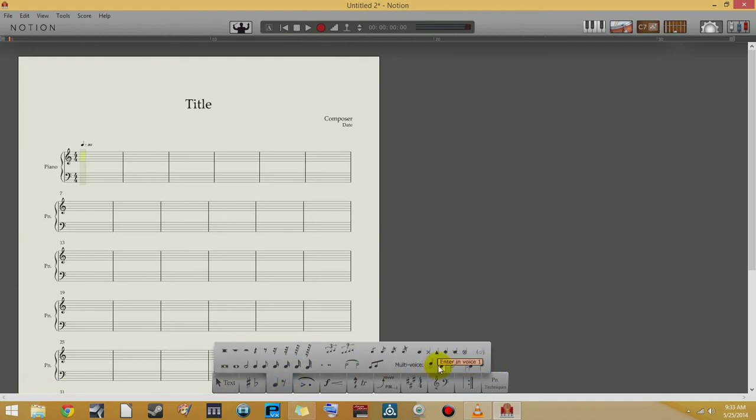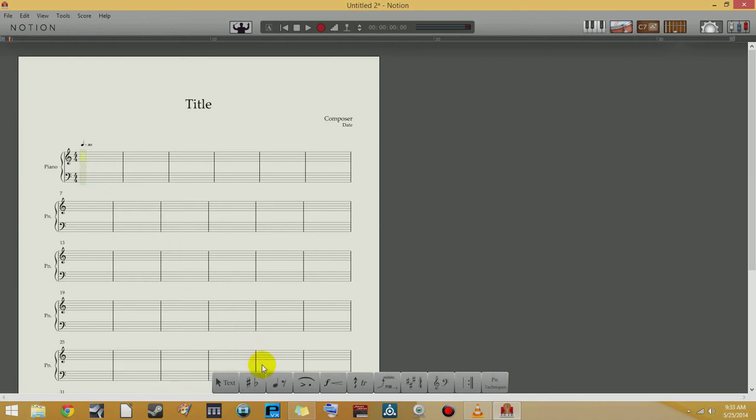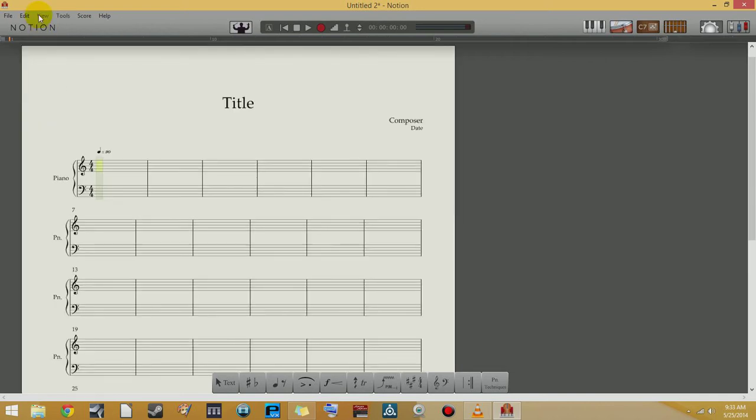Here is pretty much the same. You can enter voice in layers, or I think you can even do both one and two voices right there. So it lets you automatically, say for instance, you wanted a whole note on the treble clef up here. Let me zoom in a little bit.